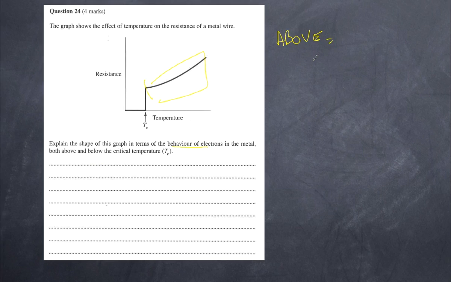Well, above, of course, you need to understand that electrons are flowing through a metal. And if it's a metal, we have a lattice. But of course, the atoms of this lattice are vibrating. We refer to them as phonons. And what happens is that the electrons are free to move in the conduction band. The conduction band is where all the electron flow occurs. But unfortunately, the phonons cause collisions with the electrons and therefore slow them down, and that means an increase in resistance. The more temperature we get, the more collisions we get, and the more resistance we get. So that describes the curve. What about below though?